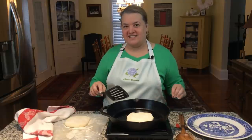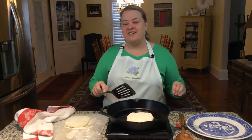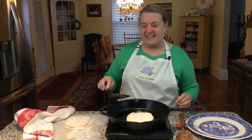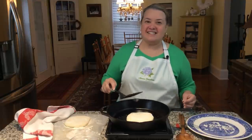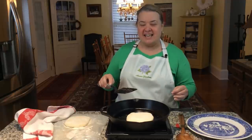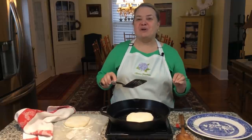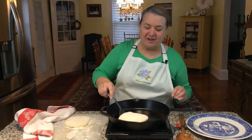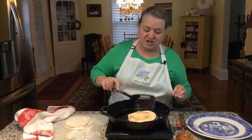The memory I have of this is either every Friday night or Saturday for lunch or dinner, depending on what my mom was making — especially when she had fish, we would always have boulos to go with it. This is a very small boulo but I want to show you just how easy it is to make. The memories of all of us having a boulo, breaking it in half, taking it because it gets crunchy on the outside and soft on the inside, dunking it into some gravy, or having it with my mom's boiled dinner — it was really yummy.